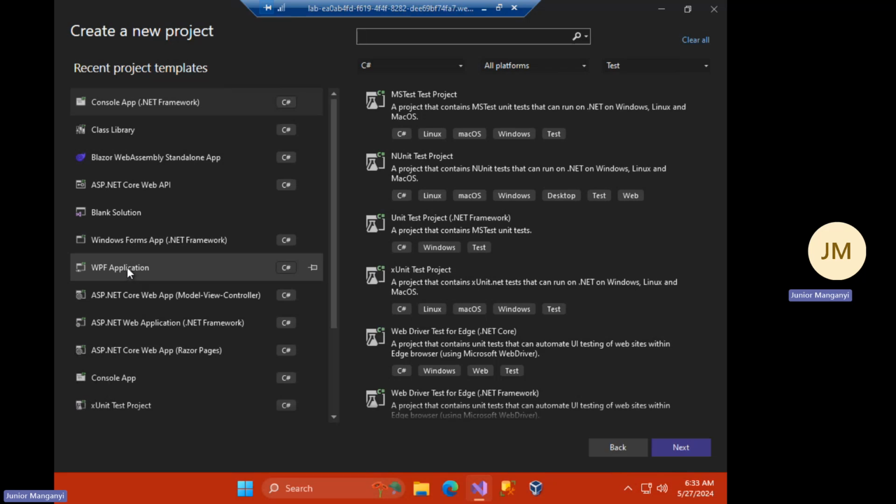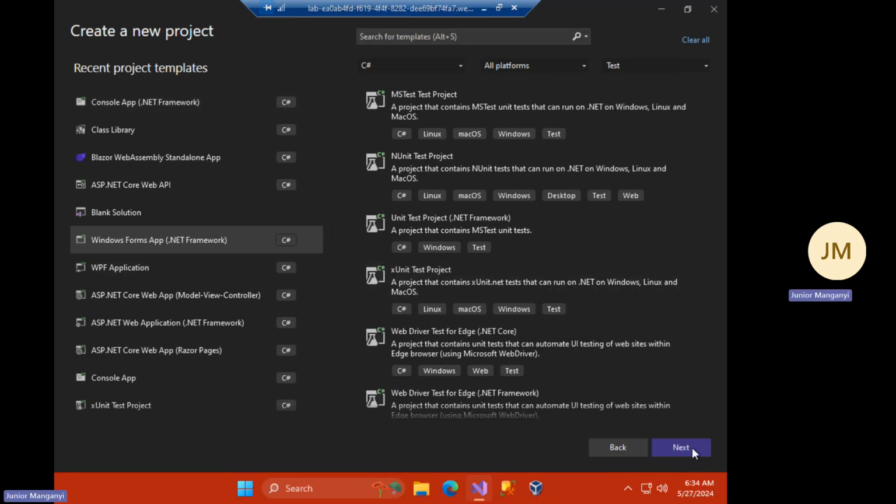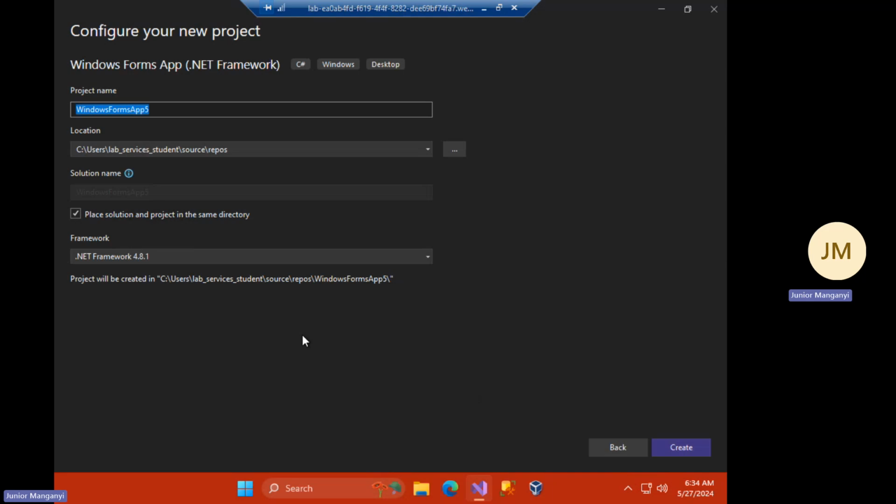And then what we want is the Windows Form application, and make sure that inside of the parentheses, you have the .NET framework. We can search it there at the top. If you have used it before, you will see it appearing in this site. So because I have it, I'll just select it, and then I'll just click next there.